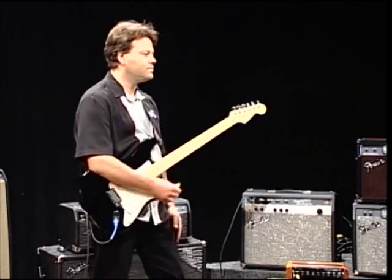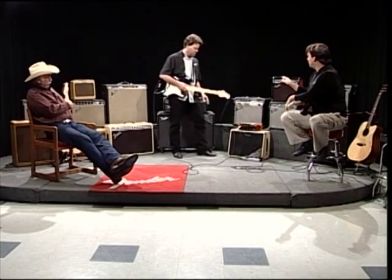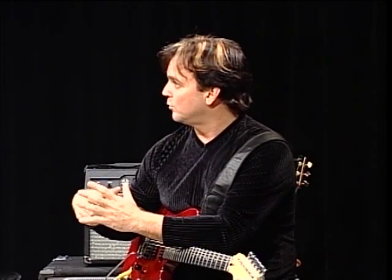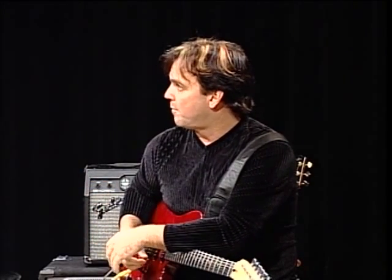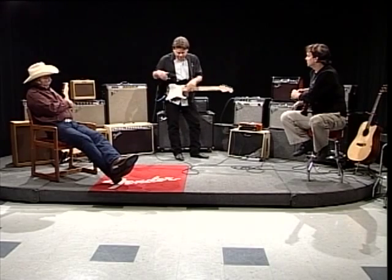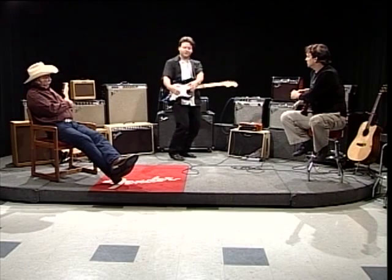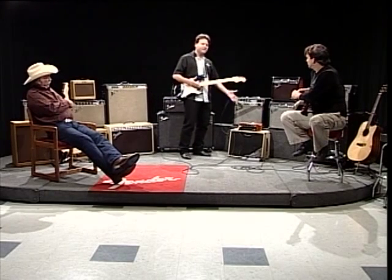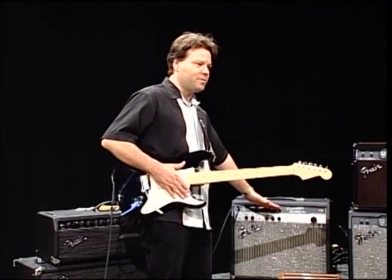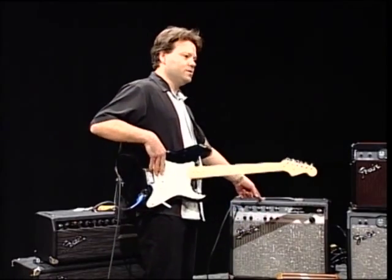And another important thing to point out is that those circuits, the compressor and the overdrive, actually show up in front of the amplifier circuit, where they should. That is very true. If you were taking your Stratocaster guitar here and plugging it into a couple of pedals, your guitar pickups hit those effects first and then go out into the amp. In this amp, when those are switched off, you're hearing just straight tube amp. When they're switched in, you're hearing the guitar going to them first and then to the tube amp from there.